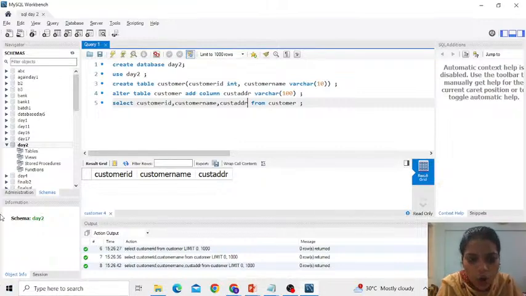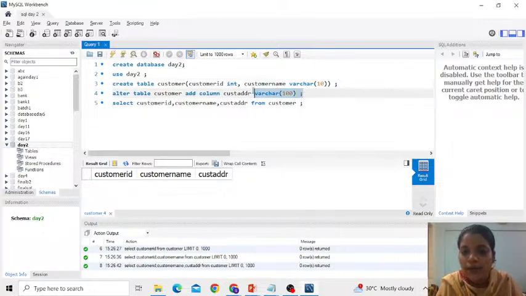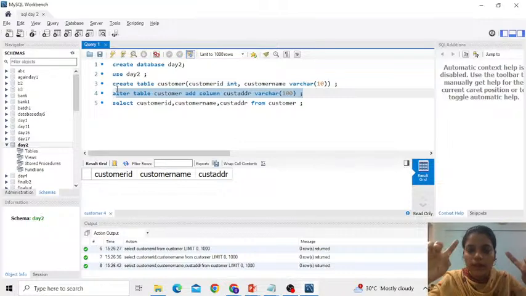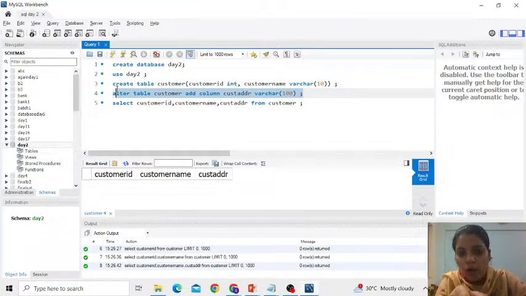Anyways, the alter command has altered the table and it has added one column. People, now I realize address length 100. Listen to my question carefully. This is something we haven't done yesterday and many people came up with a doubt after the class, so I thought to solve that out. Length of the address is 100. Now I realize it's too large a length. I want to restrict the length to 70 characters only.